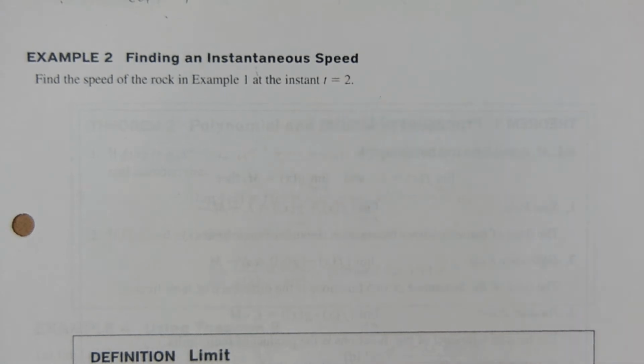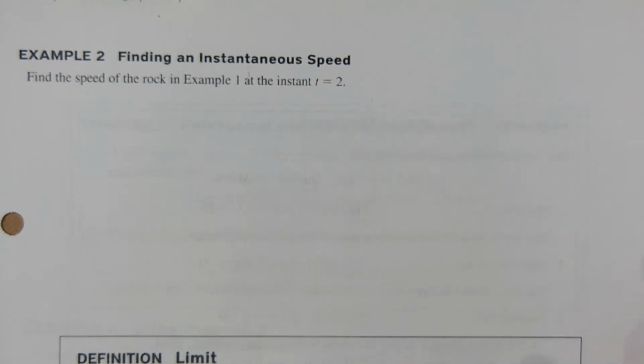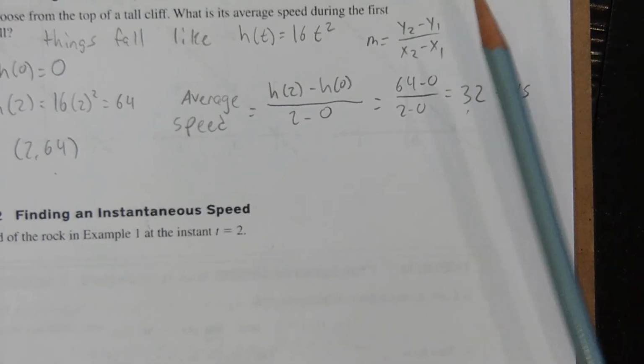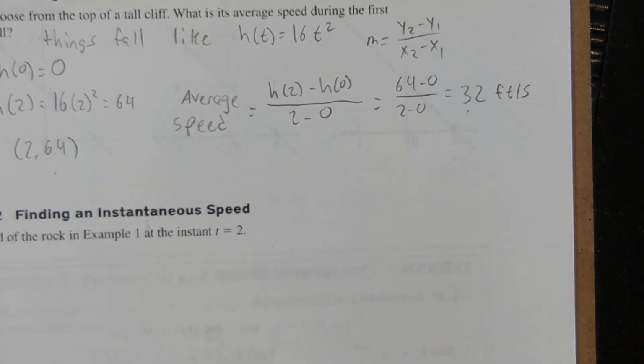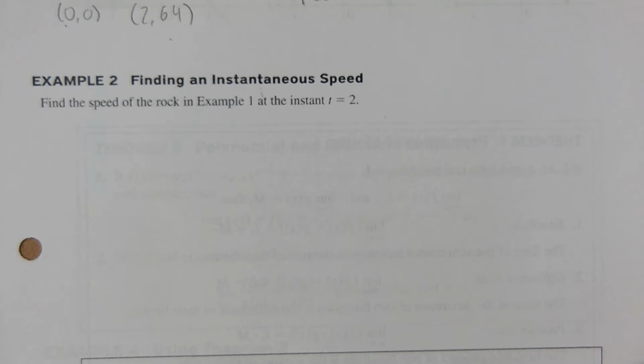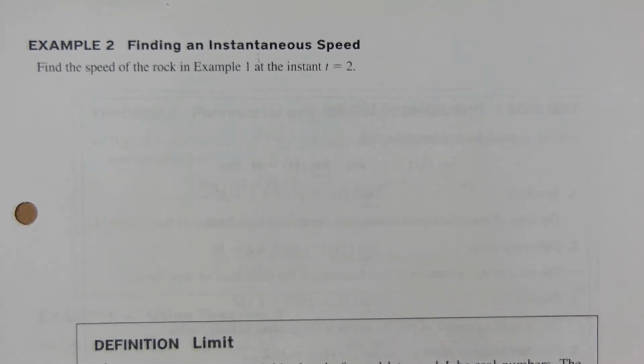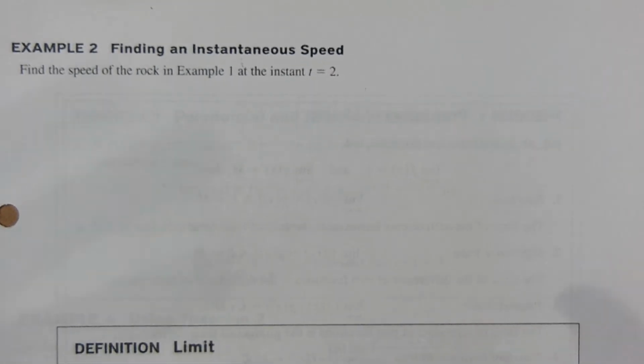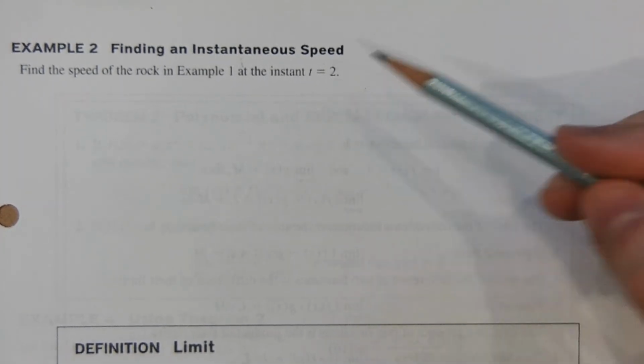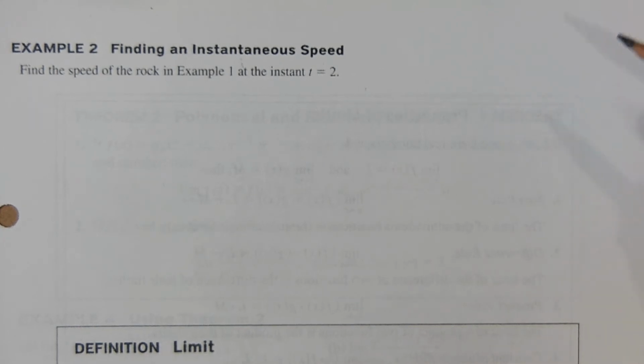Well, Mr. M, how are you supposed to do that? I mean, you just said in order to find the slope, you need 2 points, an x2, x1, y2, y1. How could we do it at a single point? And I go, okay, well, how about this? Imagine we have a number ridiculously close to 2. So we have one of our values, 2, and the other number is so close to 2, I can't even describe it numerically.